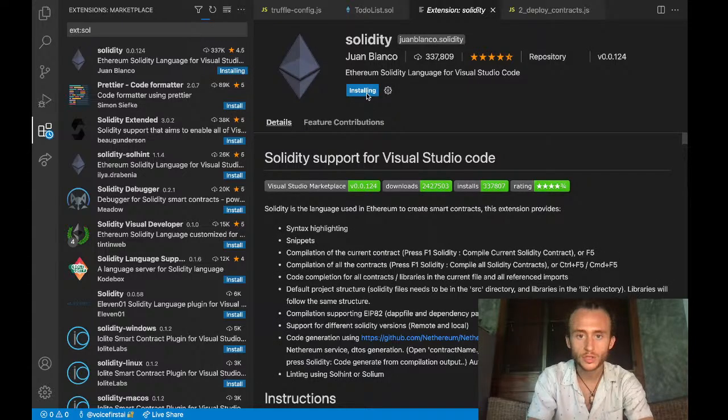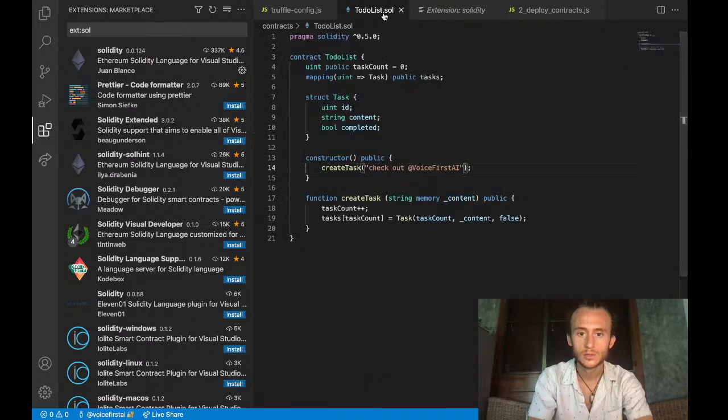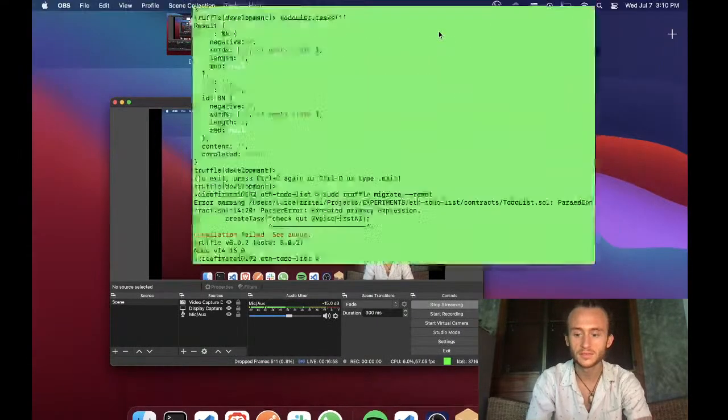Let's get Visual Studio support, which might help us catch some errors when coding Solidity contracts inside of VS Code. Okay, now we've got some color in this file. Alright, let's save. Let's come back over here.